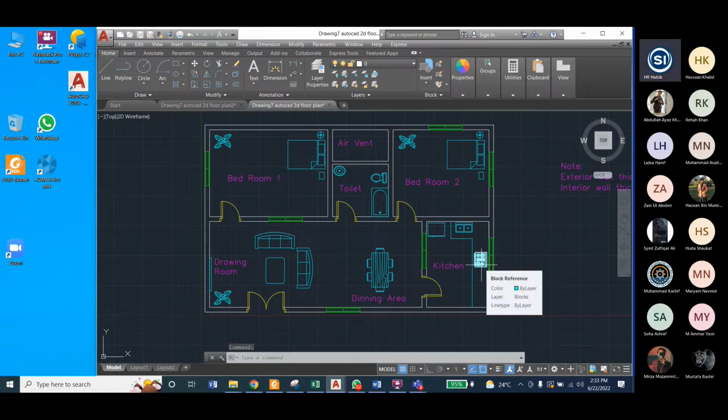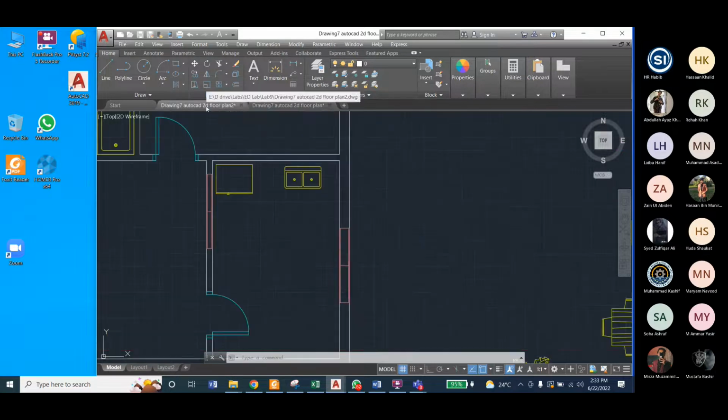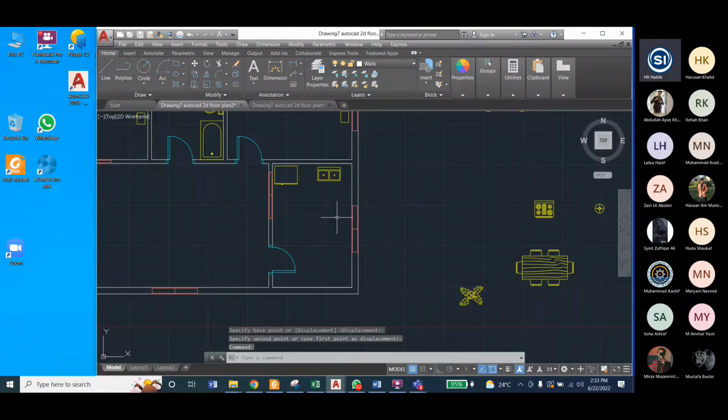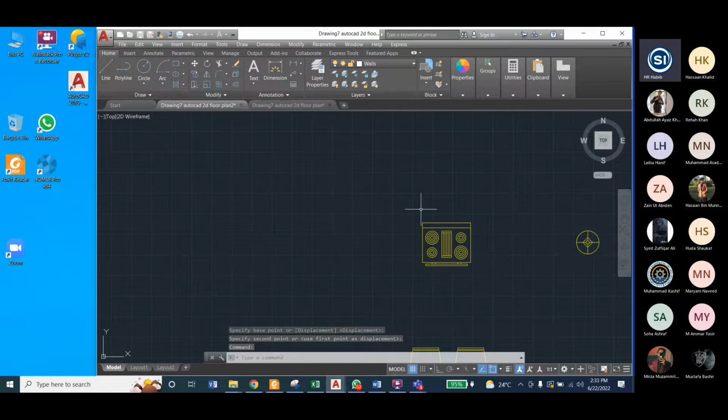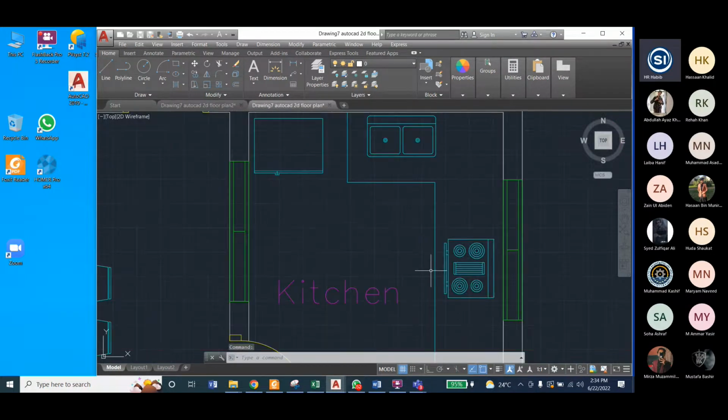The next one is this, range, microwave. This was what? This one is a microwave. What was this? Range oven. Oven, right? Yes, yes, yes, oven. So we have to move this oven a little. See this, you see we have to move it. This side is in front. So we want to move this side to the front.